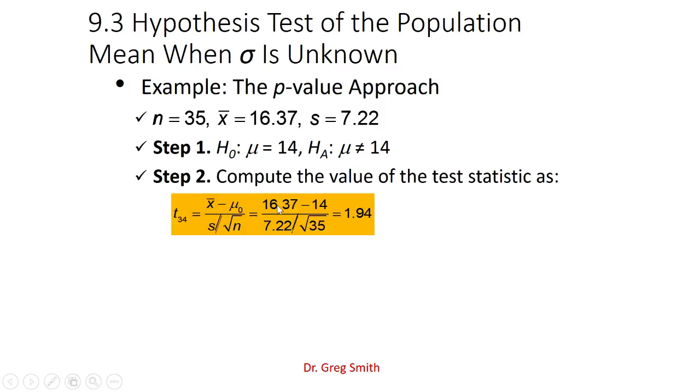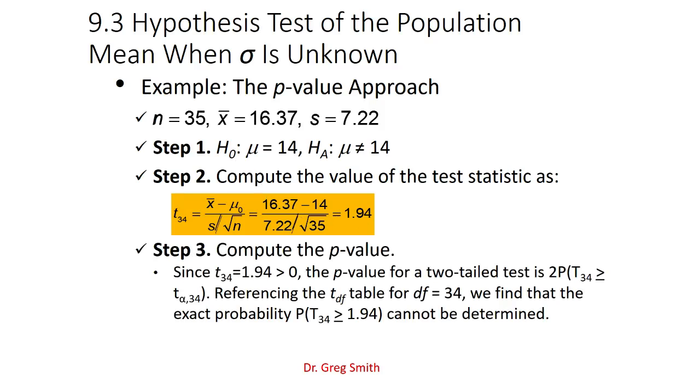Calculate the T statistic. In this case, 16.37 minus 14, over 7.22 divided by the square root of 35. It'd be better if this was a perfect square like 36, right? And you get about 1.94, pretty close to what we saw before. Now we have to do a conversion from that value, T, to a two-tailed p-value, with degrees of freedom not 35, but 34. Let's take a look.